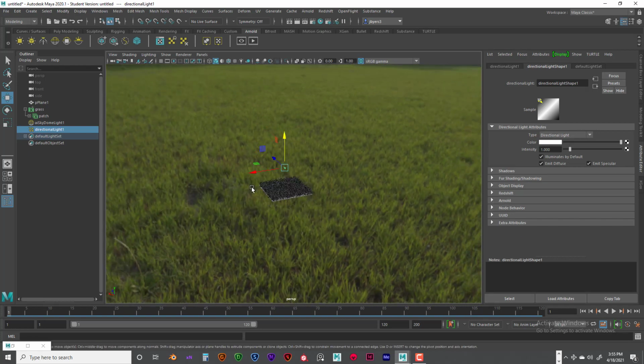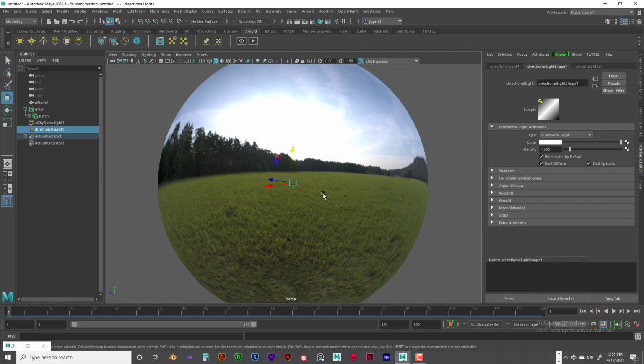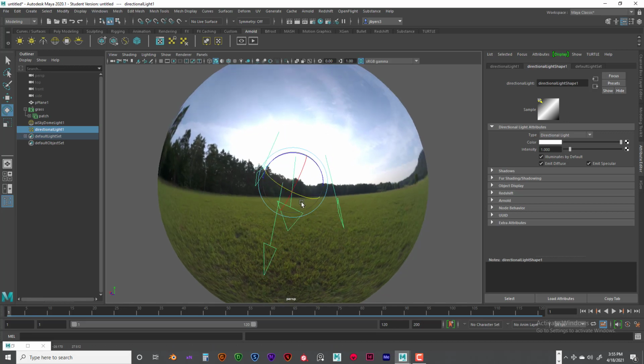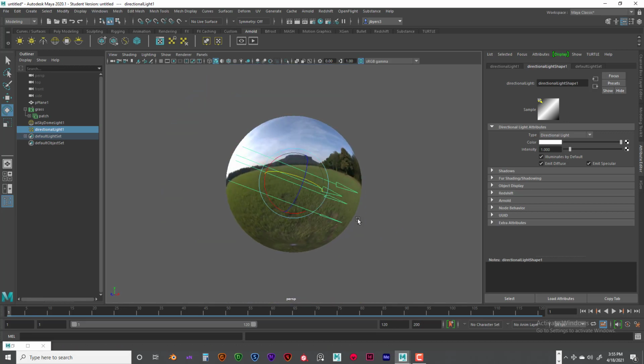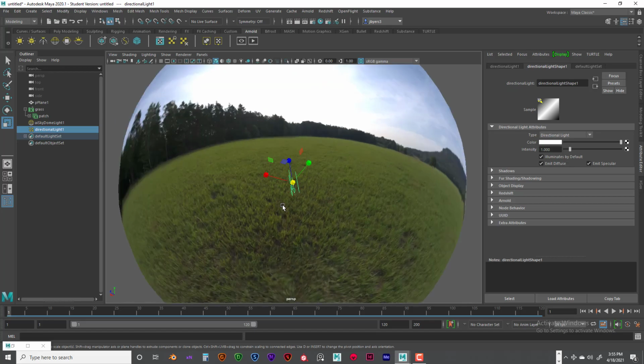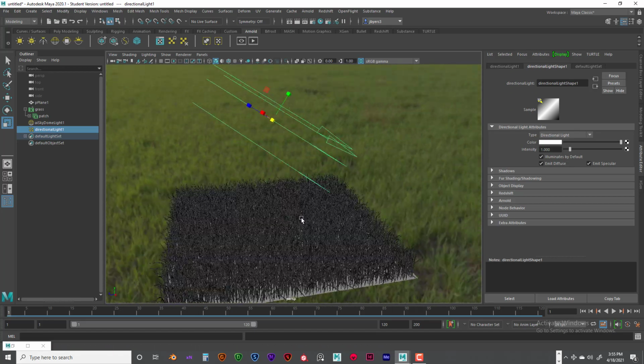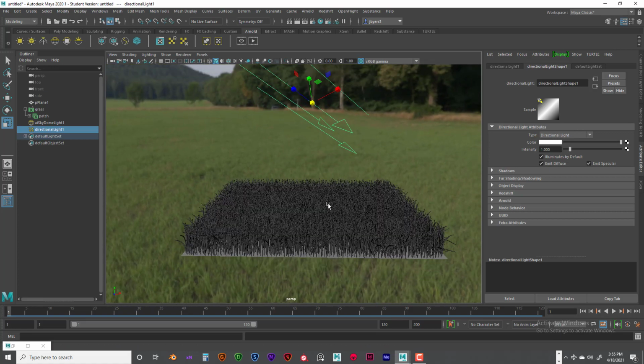I'll zoom out, and what I like to do with these HDR images is scale this up and rotate the general direction of the sun, or get as close as you can. Usually I set this up like that, and then I can scale that back down again if I need to, right there. Okay, there we go. So we know the direction of the light.